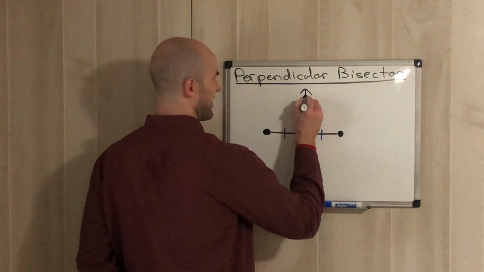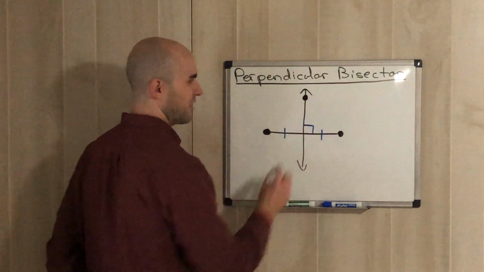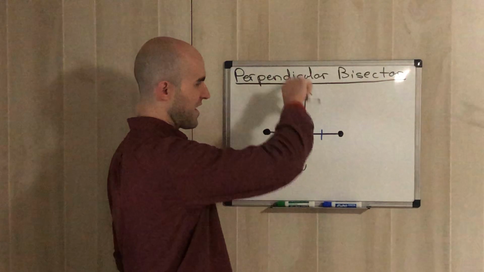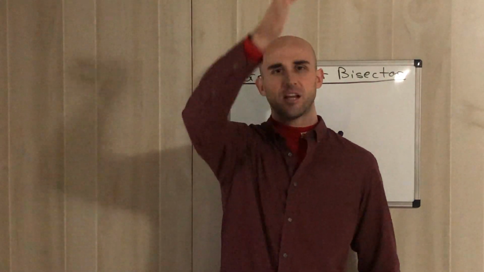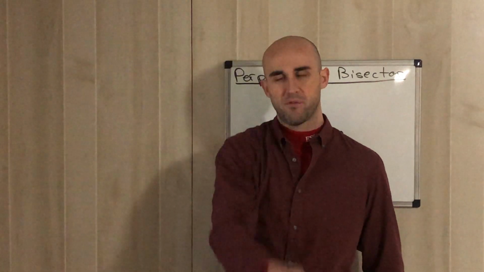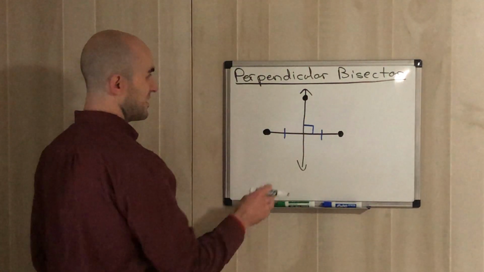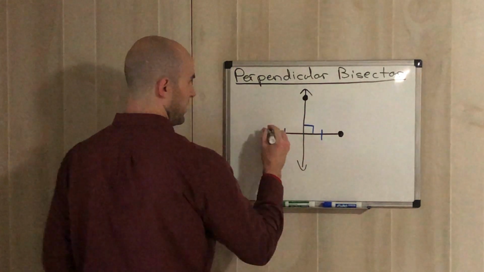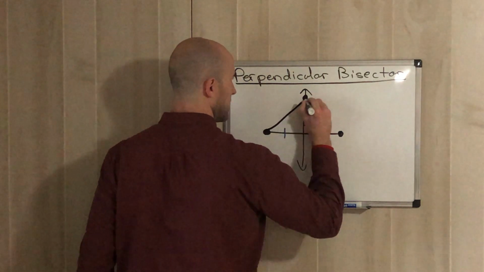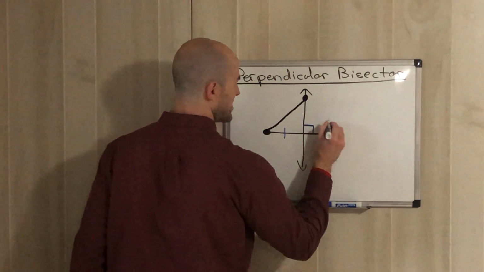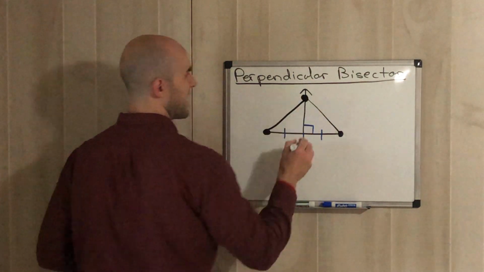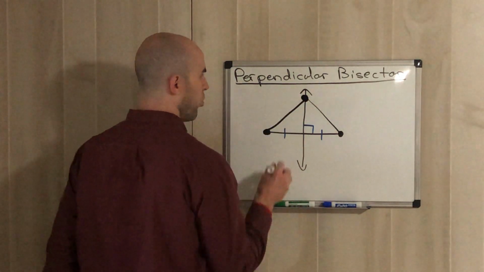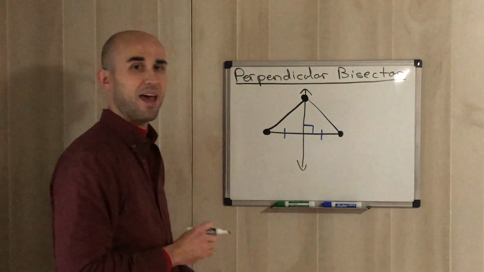So let's say I were to draw a point right there. And if this line is perfectly in the middle, because you have to think of it this way, when you have a right angle, it means that this line's going straight up, right? If it's perpendicular, the line that you draw is going straight, perfectly up. And since those two are the same, this line's in the middle. If I were to draw a line there to the middle, and I were to draw this line here to the middle, since that's in the middle, and that's going perfectly to the middle, we know that this is going to end up being congruent to that automatically.